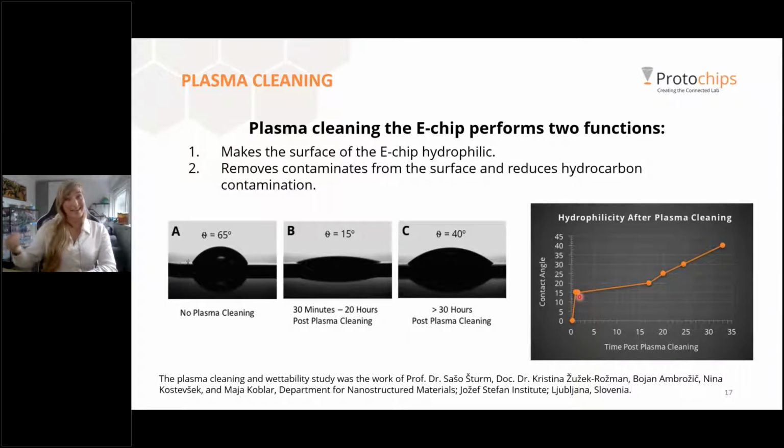And immediately taking it out of the plasma cleaner will make it a little bit more hydrophobic, so it's not perfectly hydrophilic. But after that, for over 15 hours, you can just have your chips sitting around without changing too much in hydrophilicity. After that 15 hours, it gradually goes up in hydrophobicity. So this means that if you want to use your chip afterwards, it would be great to plasma clean it one more time. The chips can handle that, so that's no problem. It's more that you then just lose your hydrophilicity.